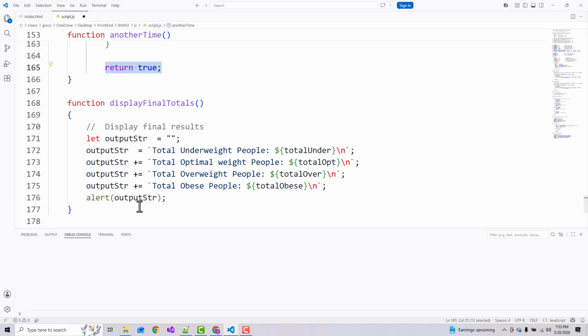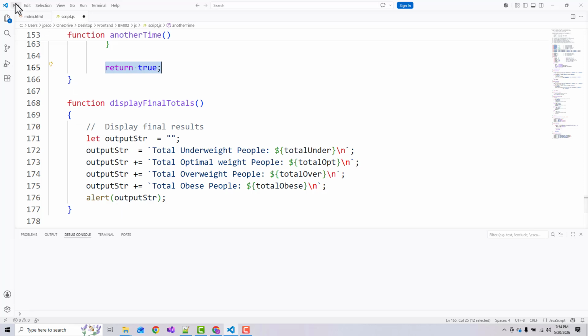So you now have two different versions of a simple body mass index, or BMI, application. In the next video, which unfortunately I'm not going to be able to do for a couple more days, we're going to take this and create something, well, I'll say something better out of it.